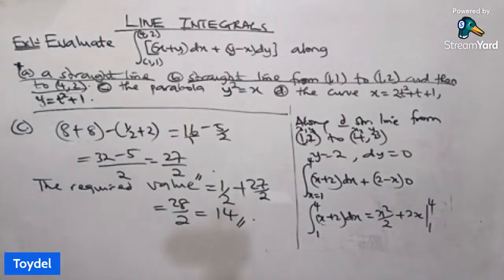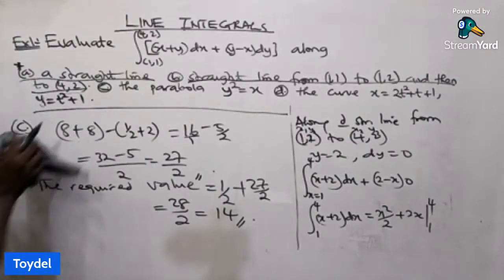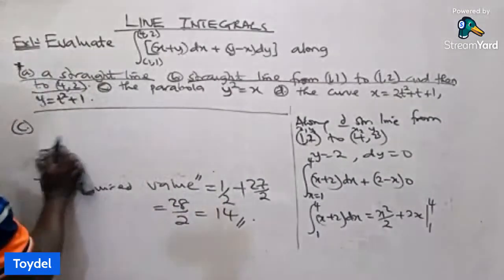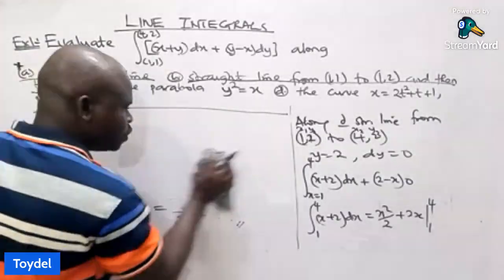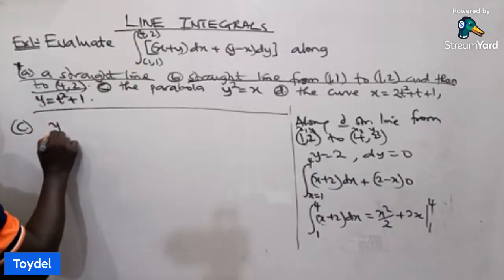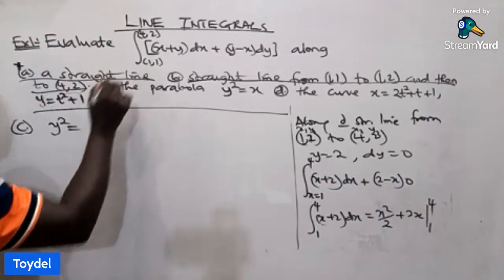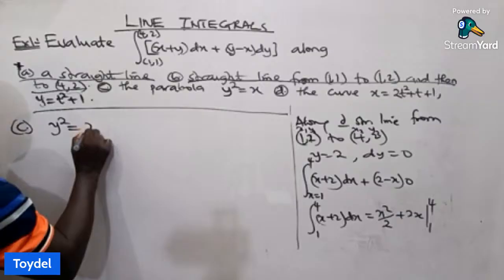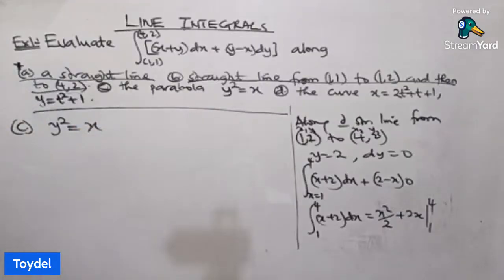Of course, I want to assume that we are familiar with Cartesian coordinates and the circle. We know the equation of a circle, the equation of a parabola, hyperbola, and ellipse. So in this case now, this is what we want to do. We want to evaluate this line integral along this parabola. So what do we do?